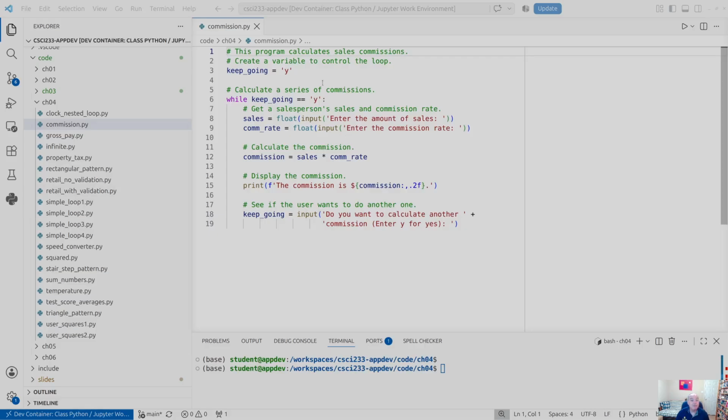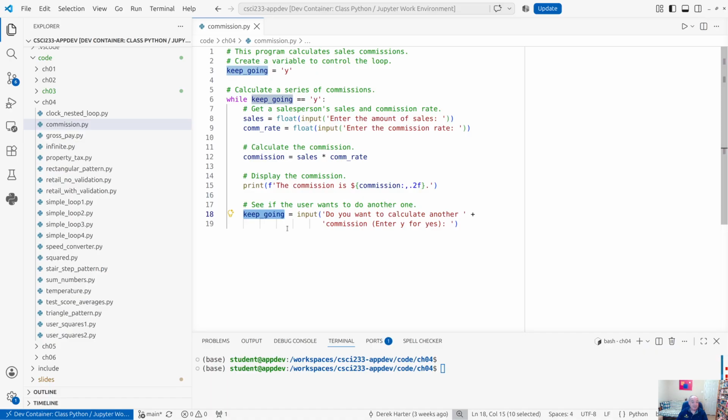So here's an example of the loop to calculate the sales commission for a salesperson, for multiple salespeople, right? Notice that basically we're going to be using a Boolean expression to test a string. As long as the string is y, we will keep executing things. And notice, since this is a pretest loop, this condition needs to be true so that we enter and iterate at least one time. Then at the end here is how we change that. We ask the user at the end of the loop if they want to calculate another commission. As long as they enter y, this will be true, and we will calculate for another salesperson.